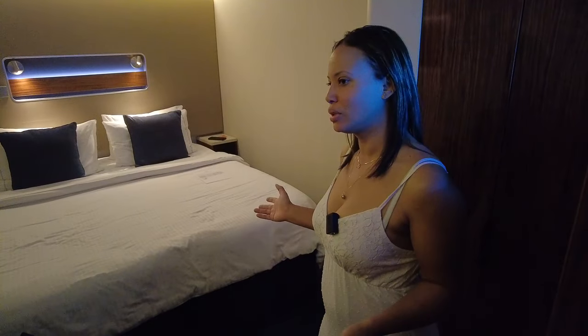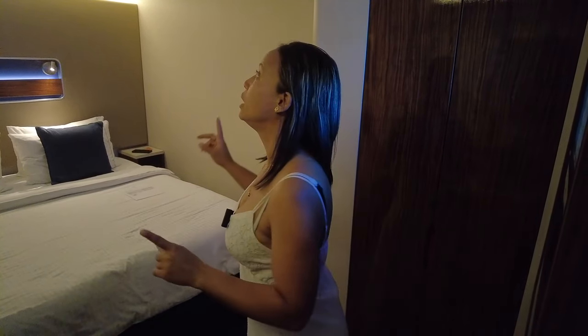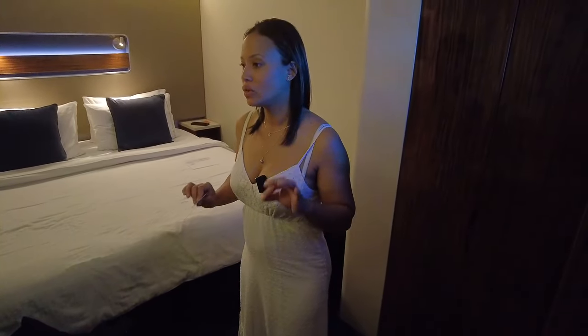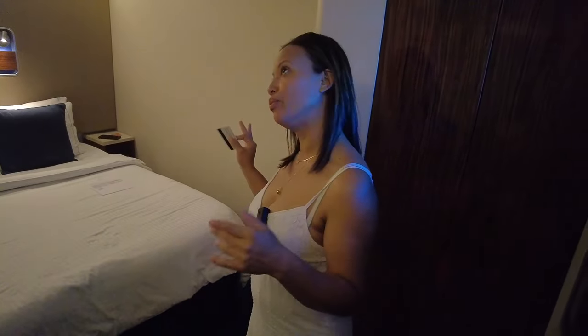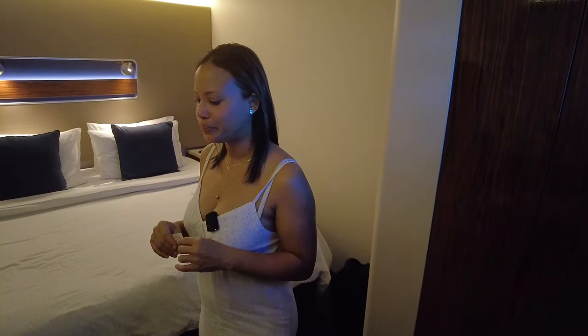Well, my daughter — she's just a kid, so it would be okay. But three grown people in here — initially it was like for the four of us: my mom, my daughter, and us. Then we changed it and got her her own room. I'm glad we did that, because it's too cramped over here. Four people just trying to shower and go to the bathroom — it's too much just to move around. You can see this little size over here, just for you to get in. For four people, it would be a disaster. Two grown people and a kid, probably okay. But more than that, no way. Even if they offer you a king-size bed with two bunk beds for four people, this space is too compact for four people — just so you know.